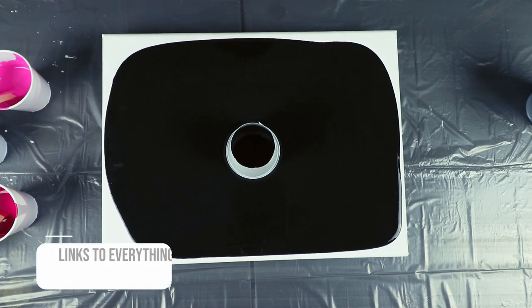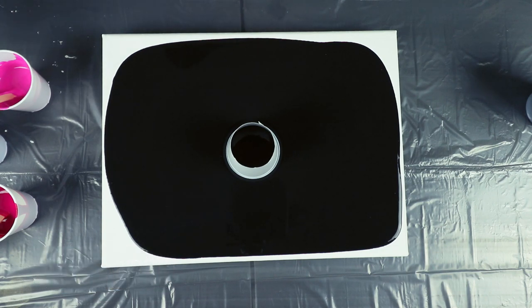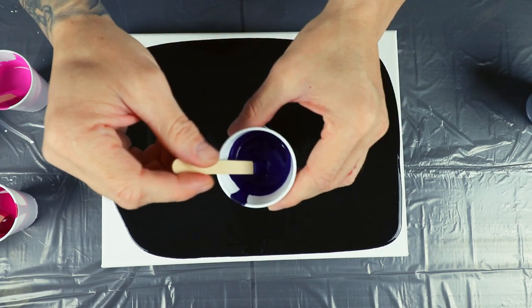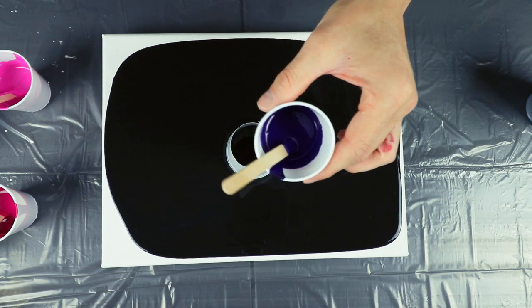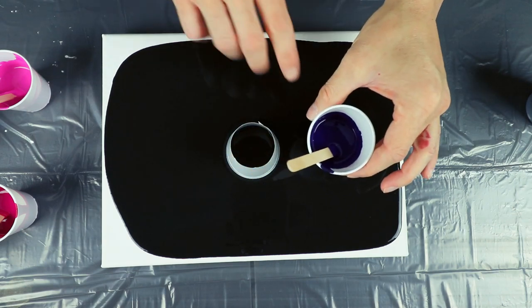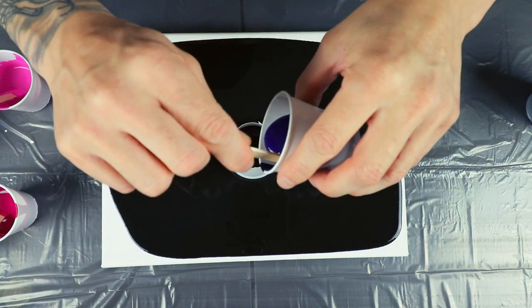All right, so there's one to two drops of this coconut oil hair serum in each one of these colors and I'm going to start layering the colors. So I've always loved this color, the dioxazine purple. I think it almost looks like it's a black when you look at it on the screen right here, but in comparison to the actual black you can kind of see it is just a slight bit lighter than that.